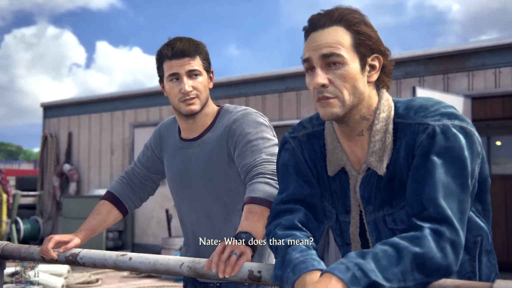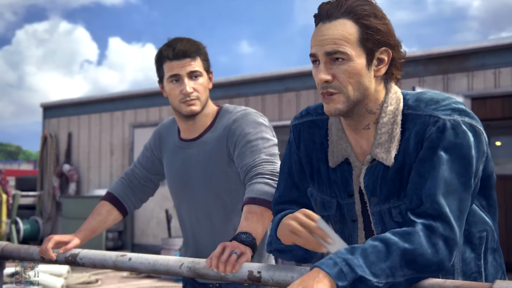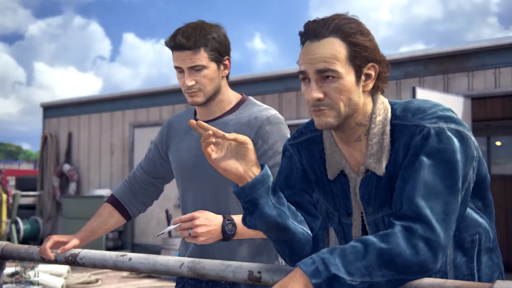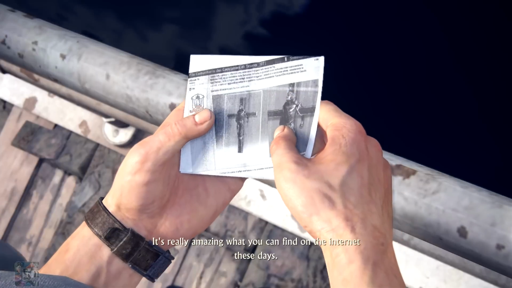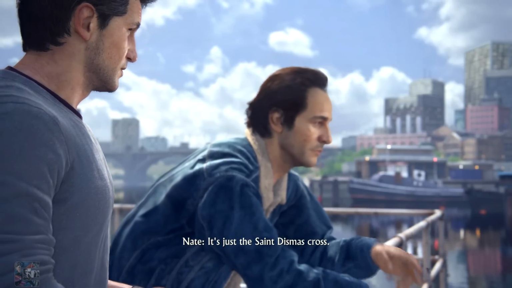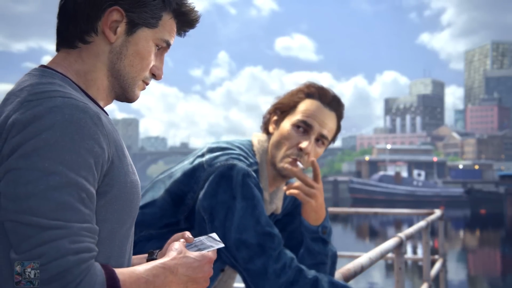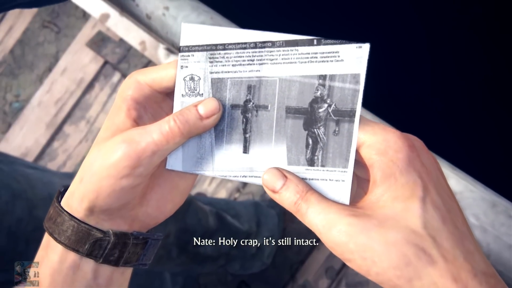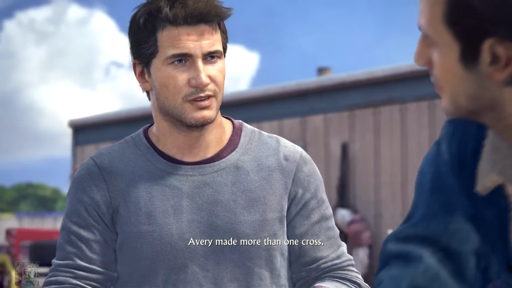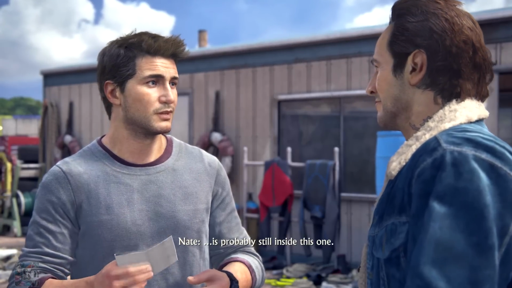What does that mean? Well, I just, you know, happened to do a little digging of my own. And, I bet your Rafe doesn't have this. It's really amazing what you can find on the internet these days. It's just the St. Dismas cross. Oh, is it? Because the one we found was broken and hollow, remember? Holy crap, it's still intact. Avery made more than one cross. So whatever's missing from the one in Panama is probably still inside this one.